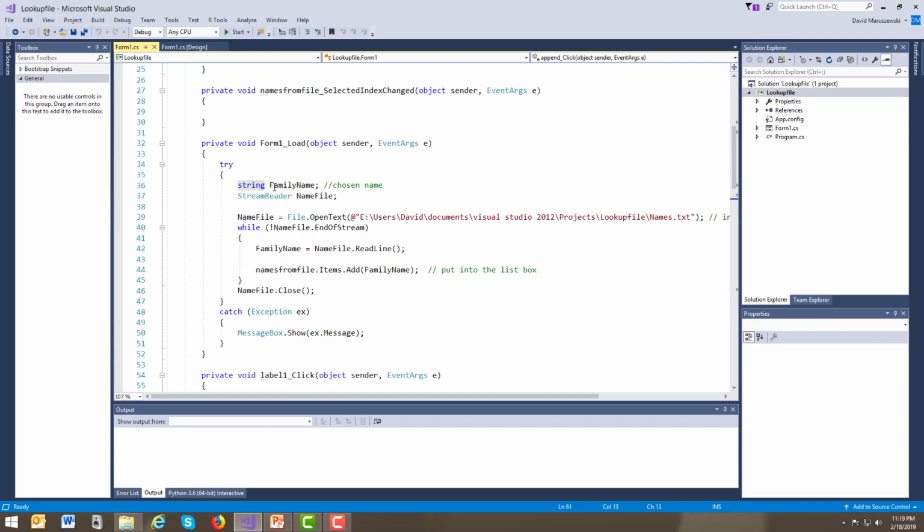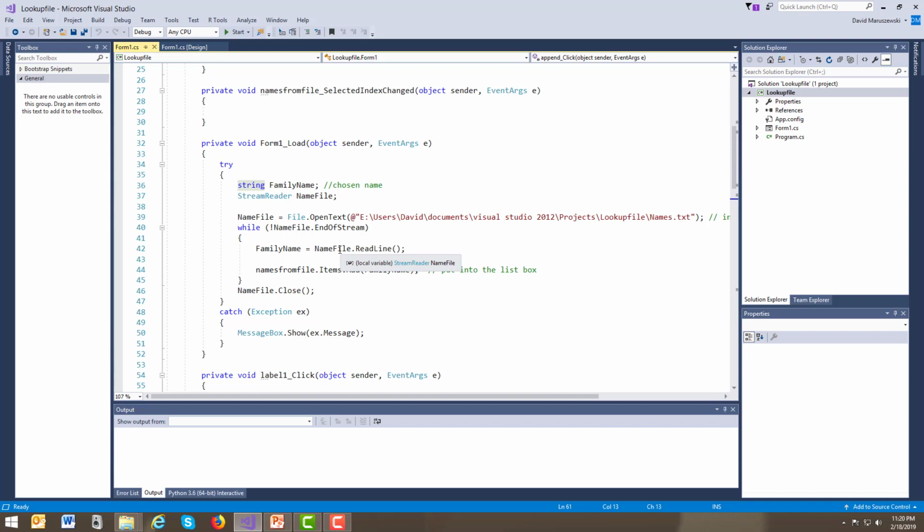First off, we're going to do a string family name and this StreamReader, which is the input-output file grabber, or at least one of them offered to us by the C# libraries and the .NET libraries. So we're going to call it name file. Now, it doesn't need a very important name here, but it probably should be something that makes sense. In this case we're looking at family names, and the way I named it was names.